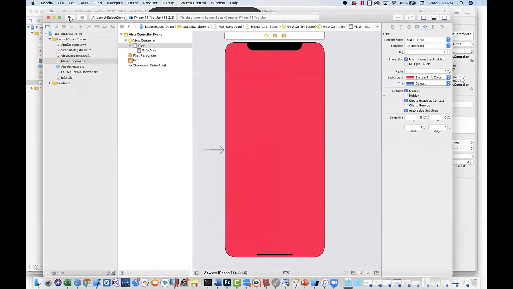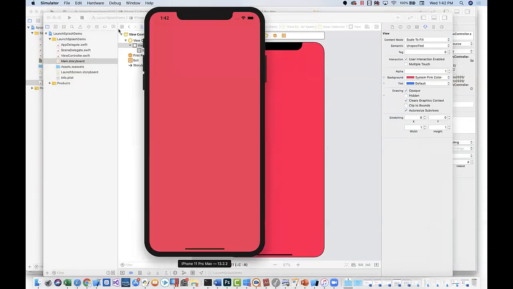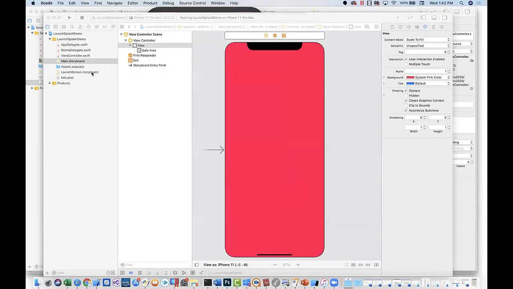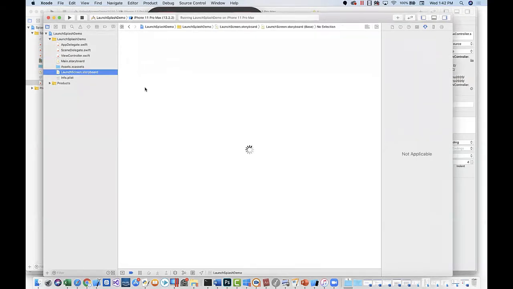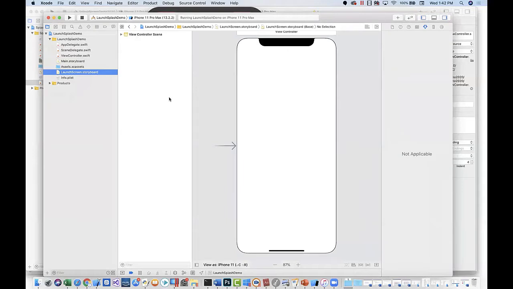Run it again. Sometimes it loads faster once it's already been put on the simulator, but we'll try it again. Quick splash of white. Well, what you're seeing in that quick splash of white is the launch storyboard. And the intention of the launch storyboard is simply to tell the user something's happening. The human interface guidelines suggest that this should look very similar to your actual application, but maybe with a message that says loading or something.